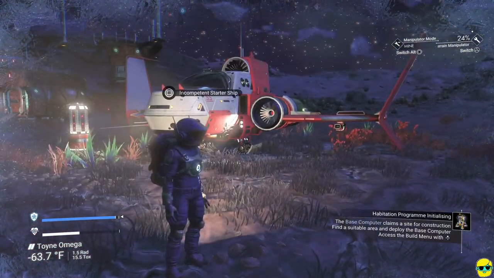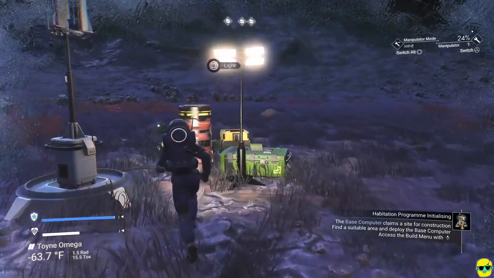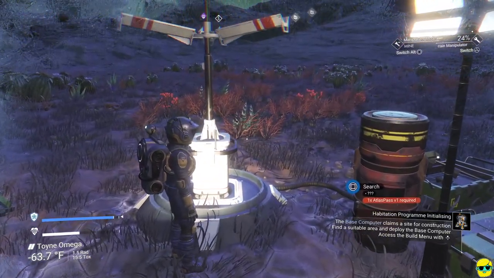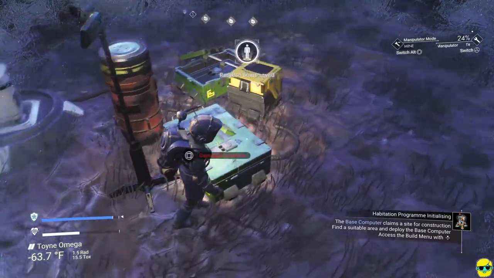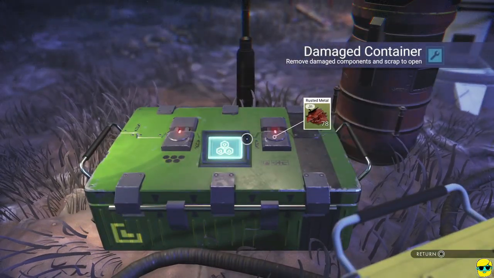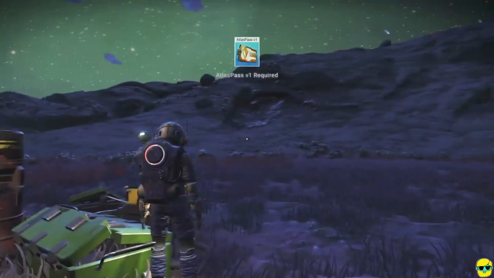Now, this says it's a desert planet, but it's actually freezing. So we see very quickly, now that we get here, that this planet is really, really cold. So our thermal protection had to turn on. I'm going to go ahead and just activate this waypoint. I'm going to open all these chests and just pick up whatever resources I can get. We got navigation data right there. I'm going to take this rusted metal. Just put it in my exosuit for now.